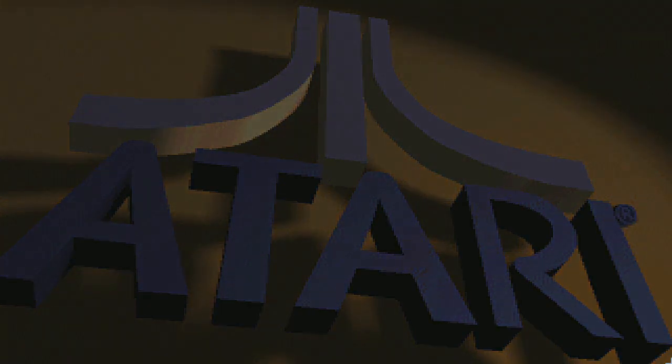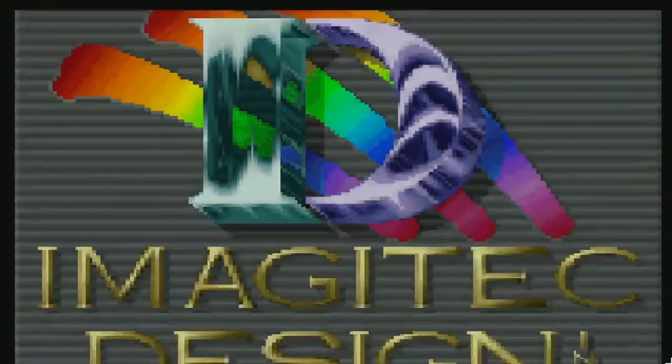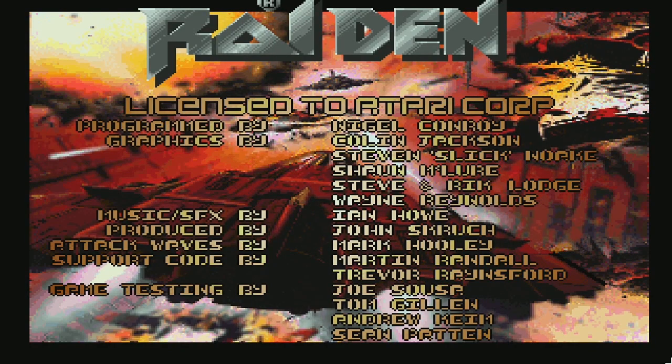So the year is 2090. An alien species called the Crenassians have taken over Earth, and blah, blah, blah, we have to shoot them all in some space-age futuristic ships. So we got some awesome background music to start us off here.